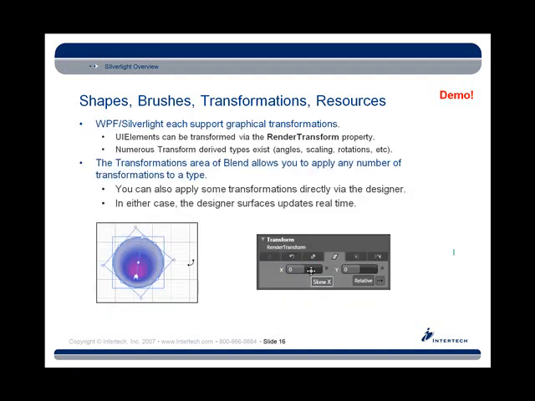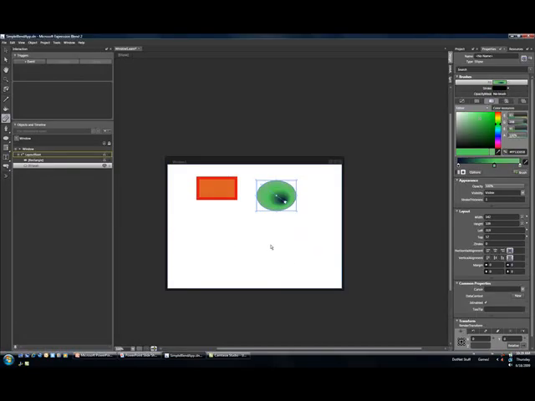Now, the next thing I want to talk about real quickly, before we get to this idea of creating custom controls on the fly, is that Blend also has an editor, which I briefly showed you when I was changing the skew of my stack panel, which allows you to work with transformations. So you can actually do this in two different ways. There's a transform editor in your properties window, but pretty much all these things can be done directly on the designer surface. So let me go ahead and flip back yet again.